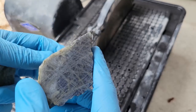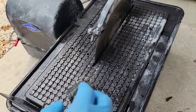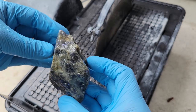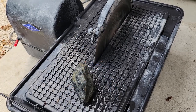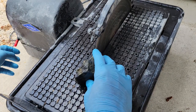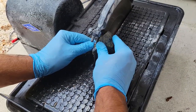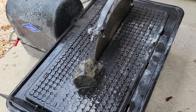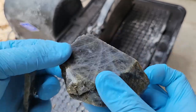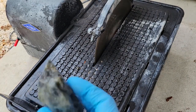So I'm gonna go ahead and cut a slice off of here. Definitely seeing more blue there. Yeah, still gonna take a bit off of that. Change the pans, I'm gonna take just a little bit off of this side. Again, I'm not seeing anything. All right, I'm gonna take a bit off of that side.